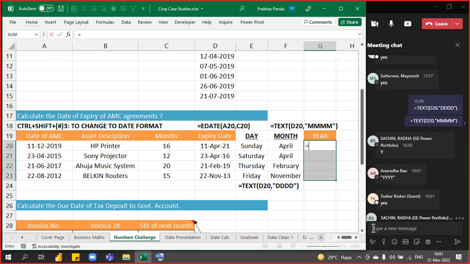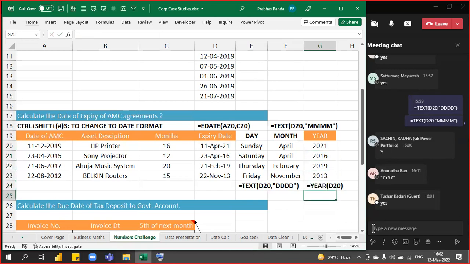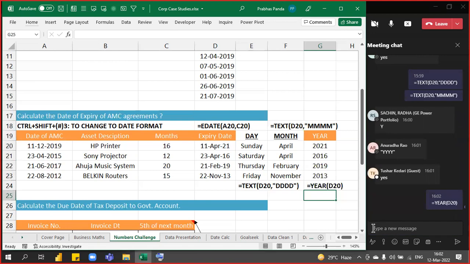But for year, we have a ready-made formula in Excel called YEAR. So you don't need to depend upon the lengthy TEXT formula. What does the YEAR formula demand? Serial number. Serial number is date of expiry. Bracket close, Control Enter. See how the formula becomes crispy. So wherever it is possible, always try to keep your formula length to a minimum. All right, so we did the keyboard shortcut Control Shift 3 to change the number format to date format, the TEXT formula, and the YEAR formula. We are clear.